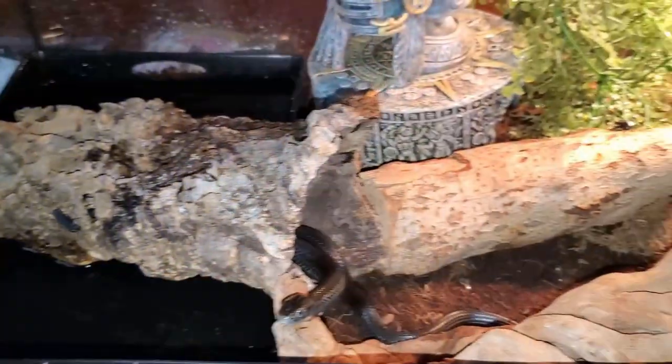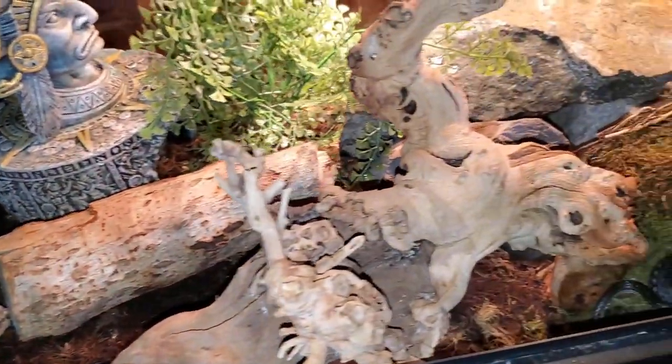Now, if you've been watching my videos, you may have noticed that I like to replicate a tiny slice of each reptile's natural environment into their enclosure. So, even though these two came in an awesome enclosure that meets all of their needs, after doing a ton of research on Chapala garters and realizing how aquatic and climby they are in the wild, they will be, you guessed it, getting an upgrade.